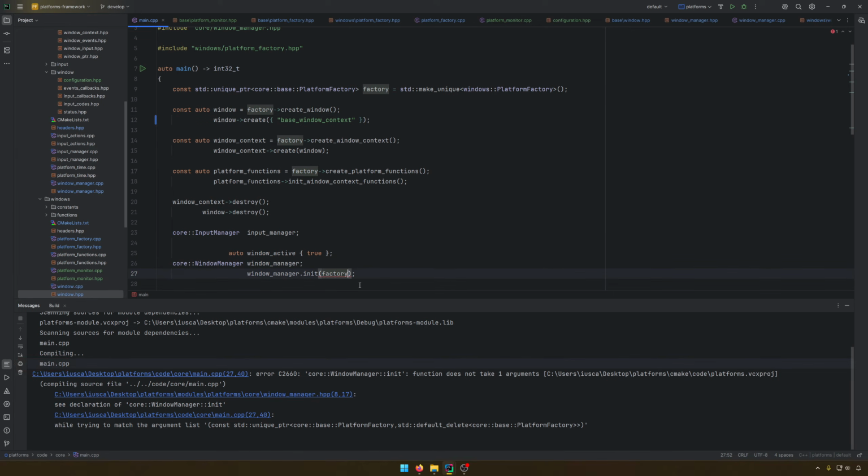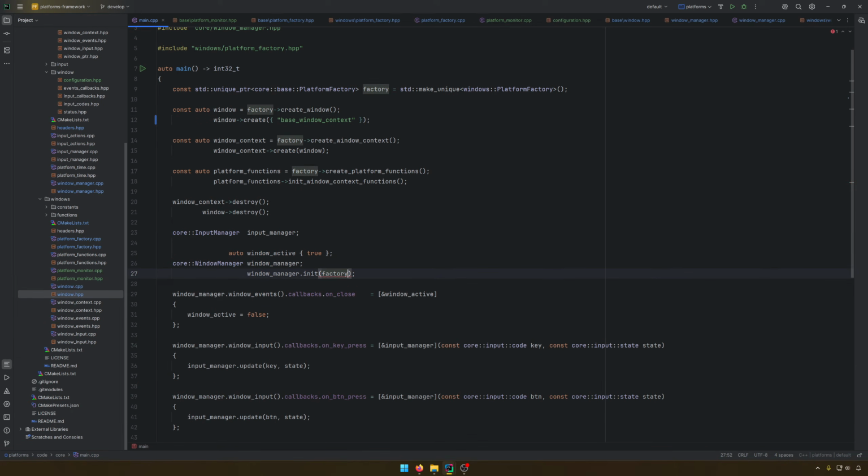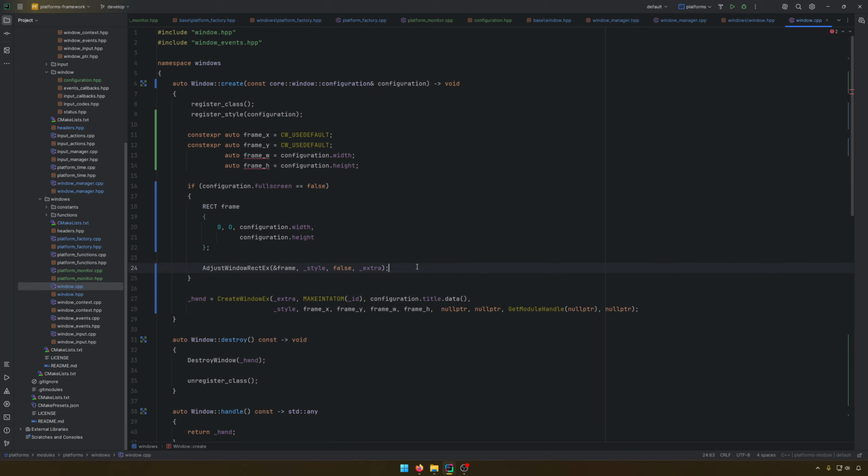Okay, we cannot, because now we're missing some configuration. What happens is that the top bar takes up some space. So if you are requesting something like 1000 by 1000, you will have, let's say, fewer pixels for the height. By doing this, based on the styles we are specifying, like whether the window is decorated or not, it will try to give you a new width and height.